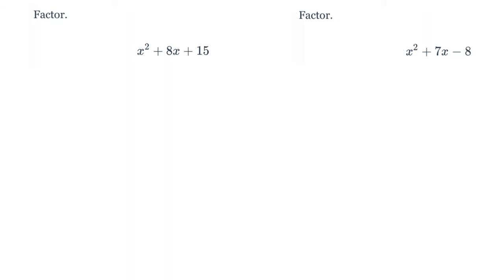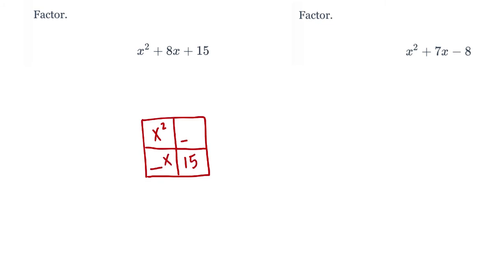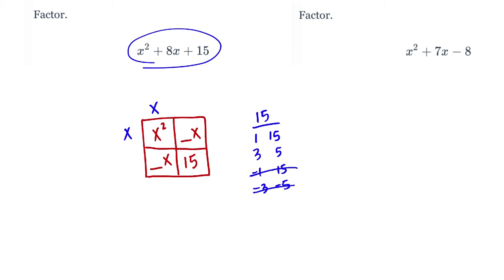Okay, here we have trinomials, and so we're trying to figure out what two things multiply together to give us this trinomial. So I know I need an x squared, and I know I need a 15, and then these two terms are going to combine to give me an 8x. So what two things will multiply to give me x squared? That would be an x and an x, right? And then to get a 15, I either need a 1 and a 15 or a 3 and a 5, or the negatives of those.